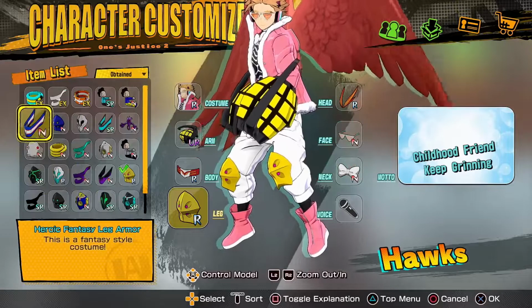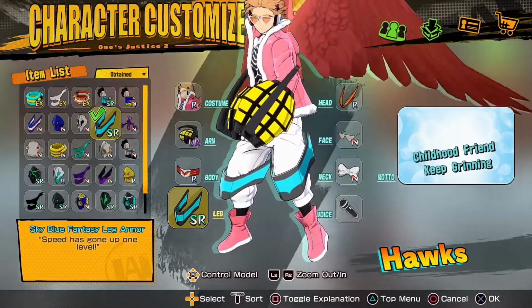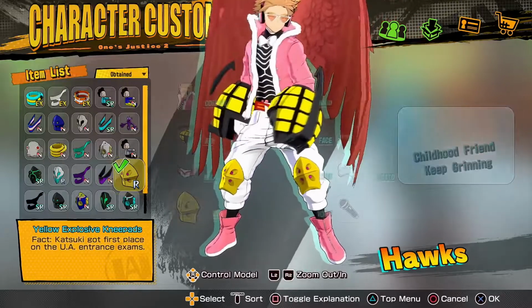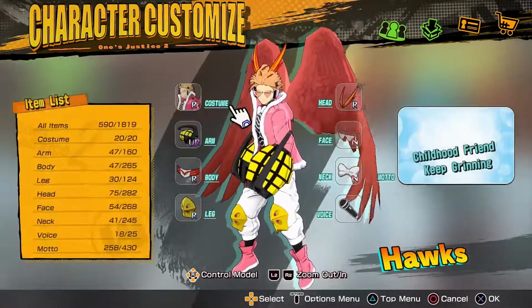Along with these, all these leg pieces say "shouldn't be safe." Only one is Bakugo's explosive knee pads: "Time for the fastest speed." They say that as well.